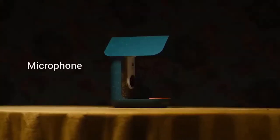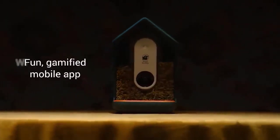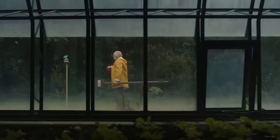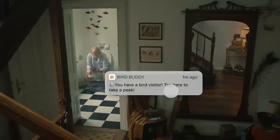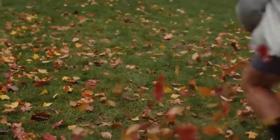Some people feed birds in the park; others buy smart bird feeders. For around four hundred dollars, the Bird Buddy is a device that not only feeds birds but also takes pictures of feathered guests with a 5-megapixel camera. It synchronizes with your smartphone and notifies the user of the appearance of a bird; at that moment you can switch to an online broadcast to watch it in person. There is a microphone to hear the birds, and Bird Buddy also has a built-in recognition function that automatically searches the database to identify different bird species.